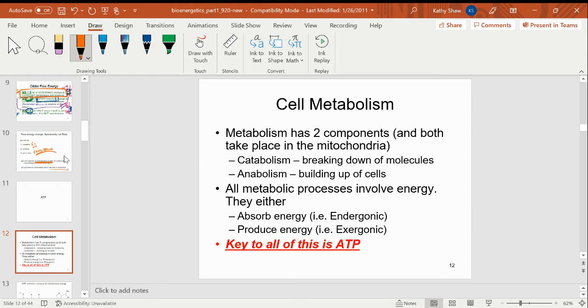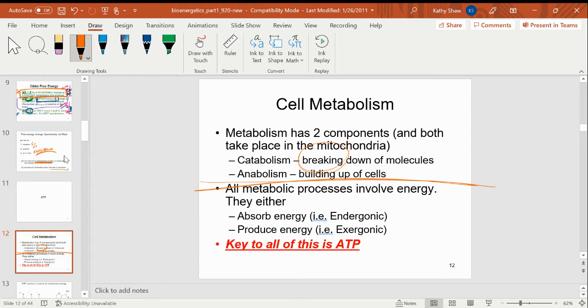Okay, so let's talk about ATP. We said we have a couple of definitions, catabolic and anabolic. Catabolic reactions are big catastrophes. I'm breaking big molecules down into little molecules. An anabolic reaction is taking little molecules, putting them together, and making big molecules, or building up cells if you're applying the concept to cells.